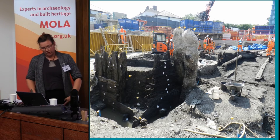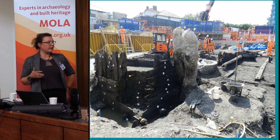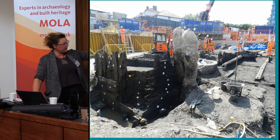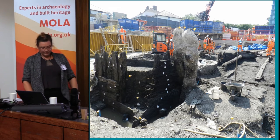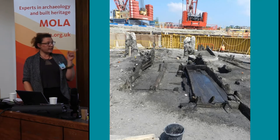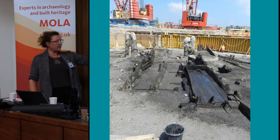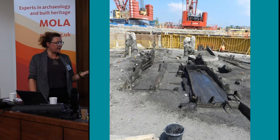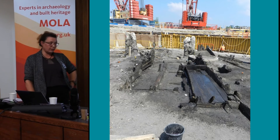The next structure we encountered, truncating the earlier river wall, is a big waterfront structure with an inlet in it. You can see here this is the eastern corner of the inlet. This would have been the riverfront here on this side, and then the inlet running north-south onto land. You can see the revetments on both sides and the sloping inlet where vessels would have been pushed up. At a later phase, a tank and a drain were built, so the inlet was reused. The tank - we don't have any evidence for what it was used for at the moment.